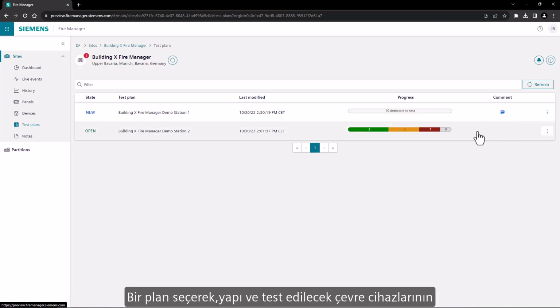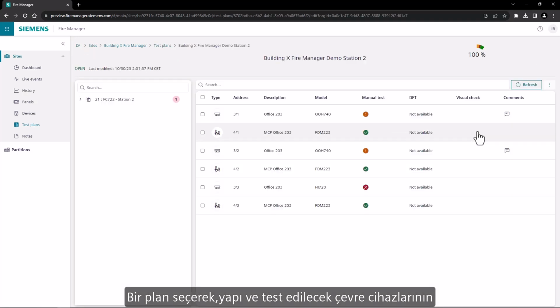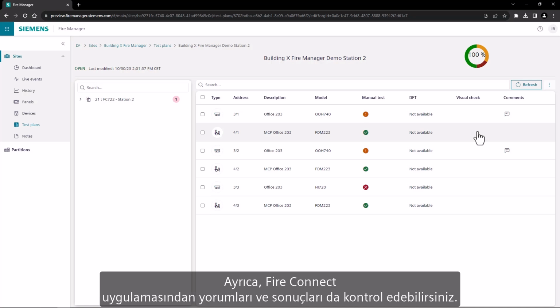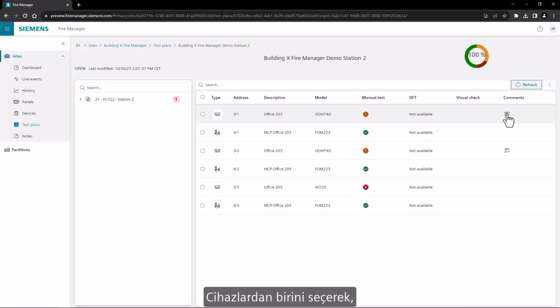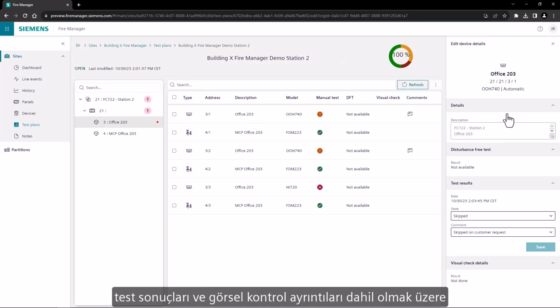By selecting a plan, you will see more details, including structure and the list of periphery devices to be tested. Furthermore, you can also check the comments and results from the Fire Connect app. By selecting one of the devices, sidebar will open where you can see more details including test results and visual check details.